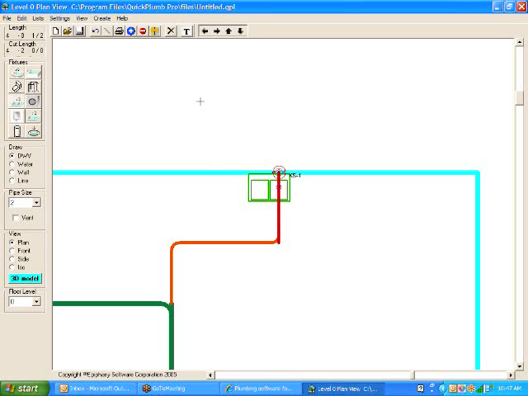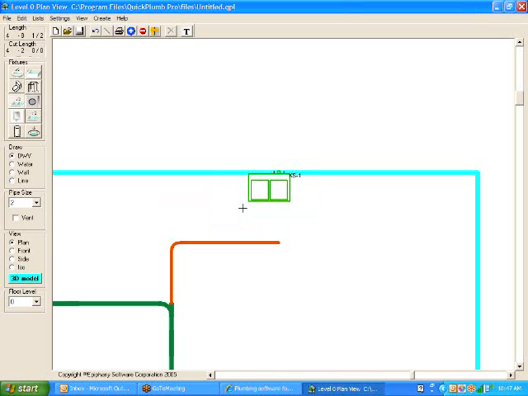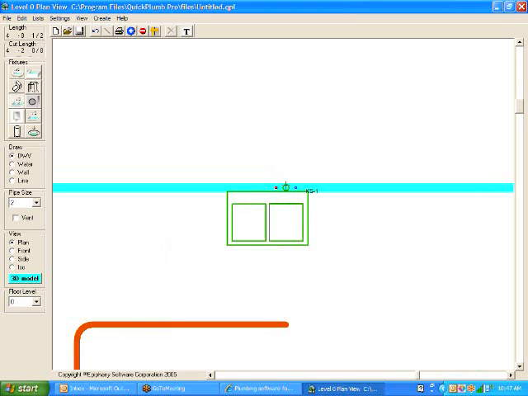Okay, let me get rid of this pipe here. And so they're clicking on the little drain and then dragging that pipe down to another pipe. Is that correct? Yes, sir. That is correct. And then it just disappears?